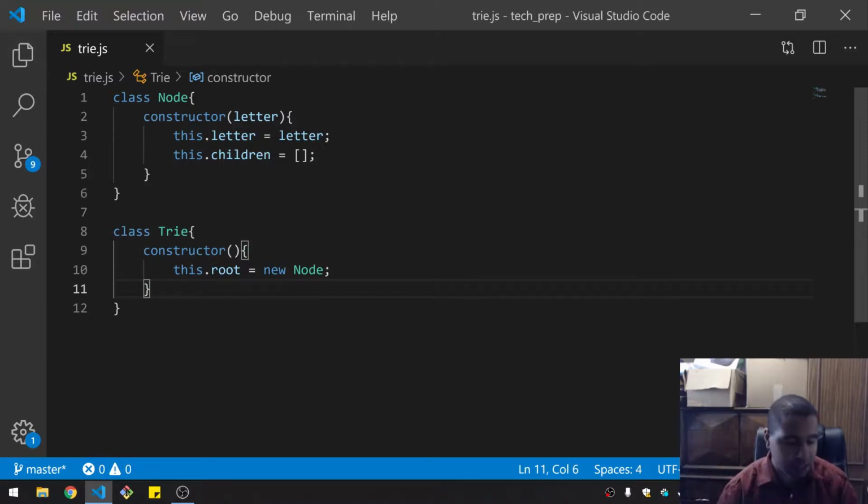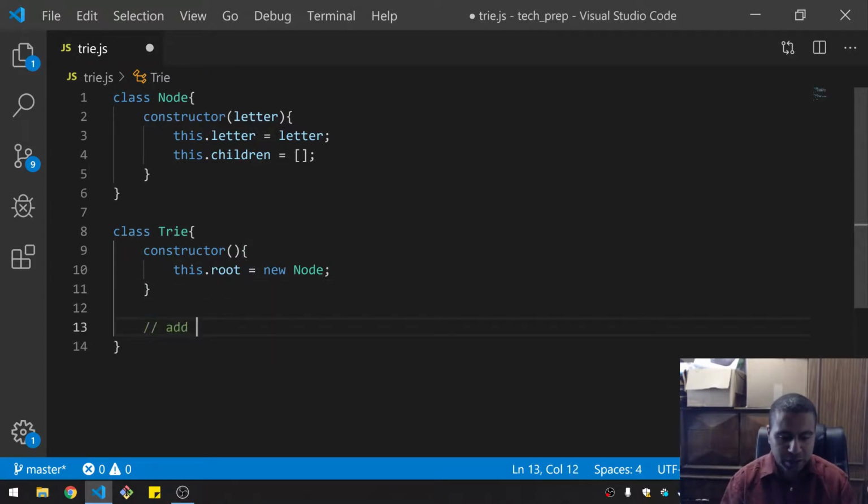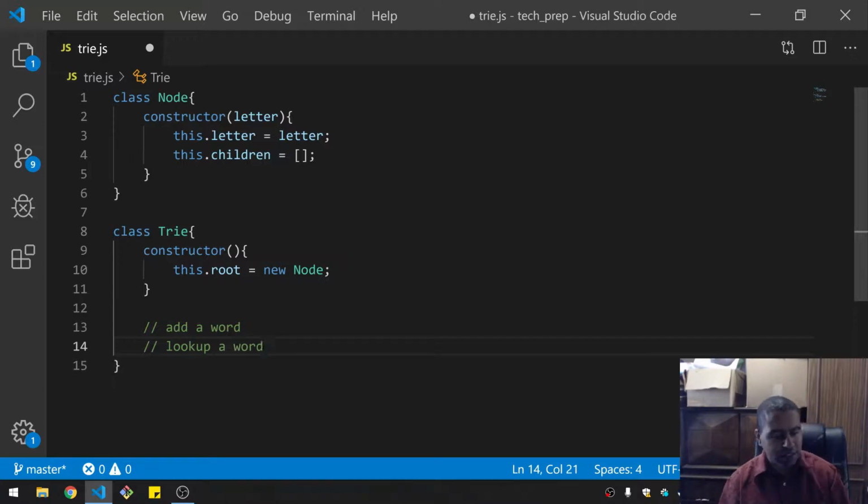I recognize that I'm the end of the string. Anyway, this is what it's going to look like. We're going to have to add a word, and we're going to have to look up a word. And I think that might just be it for now.